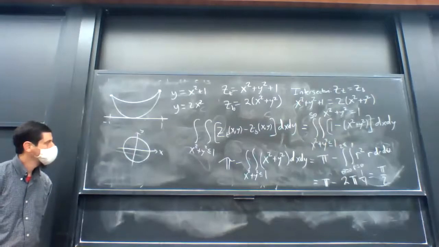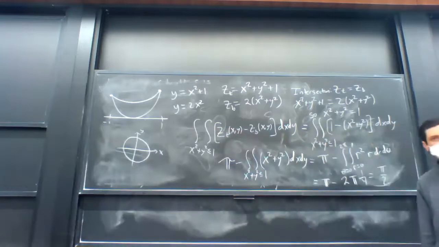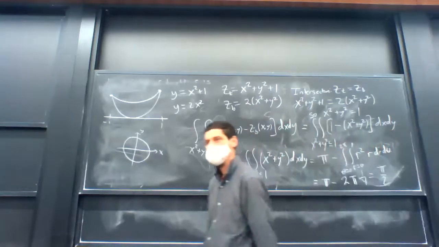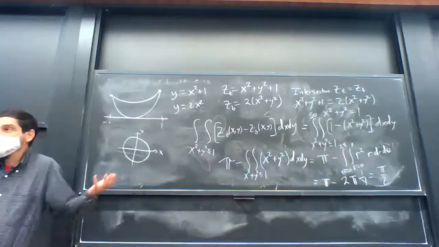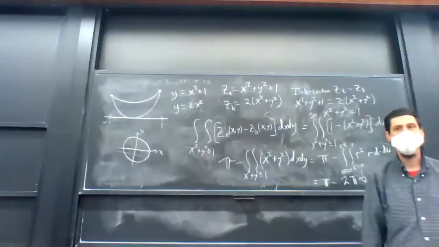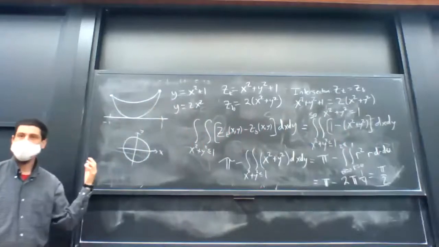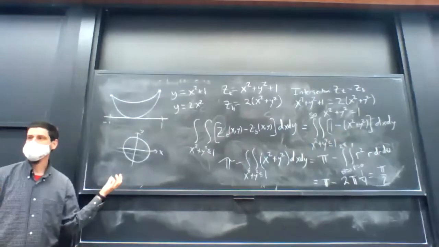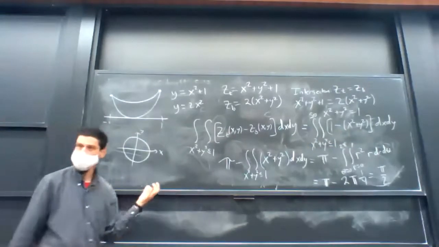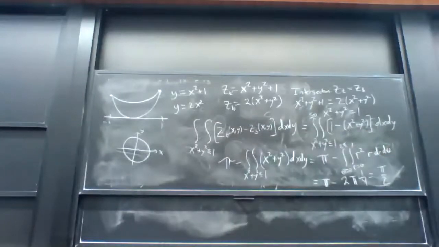Okay, that seems reasonable. Are you shocked that there is a pi that comes into play with the answer? Why not? Yeah, there's a circle. So as soon as there's a circle, and I have this beautiful symmetry, I can rotate the angle, I'm not too surprised that a pi comes into play. What if the answer ended up involving an e? Would you be surprised? I would be shocked if an e came into this problem. And I would think, I've got to have a long inside derivative somewhere if there's an e. Okay, any other questions on this problem?